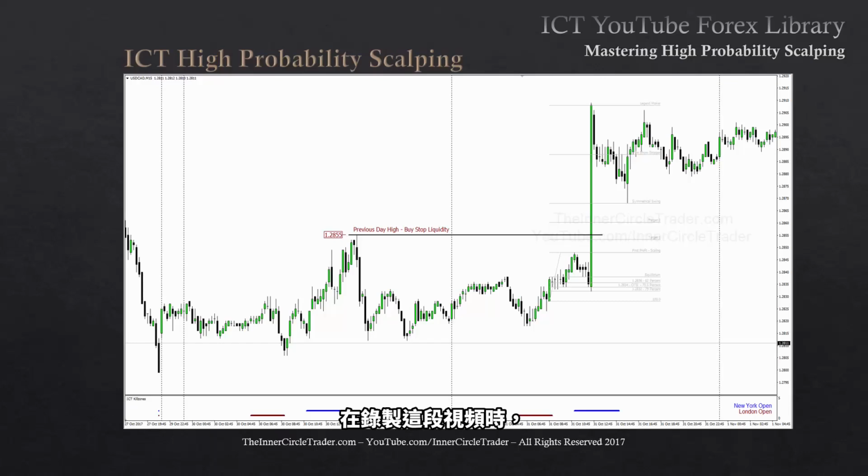So for instance, at the time of this recording, the day of the week is Thursday. So we would be looking at Wednesday's data and Tuesday's data. Very easy rules, right? So we know what the daily high and the low is on Tuesday and on Wednesday, and we're monitoring what's going on intraday for today. That would be Thursday at the time of this recording, November 2nd of 2017. Now, what we're aiming for is exactly how bank traders trade.